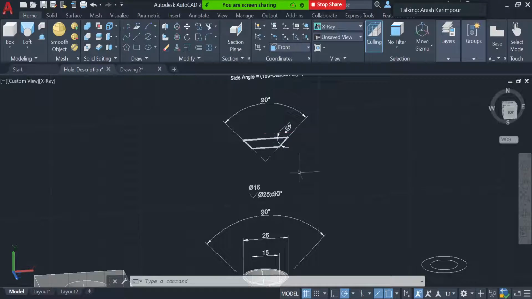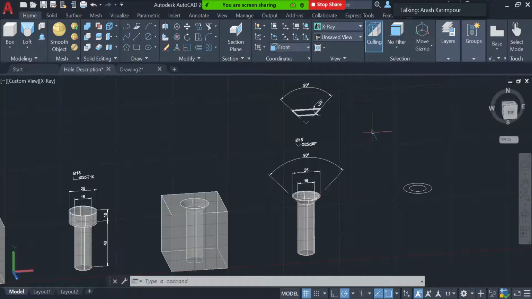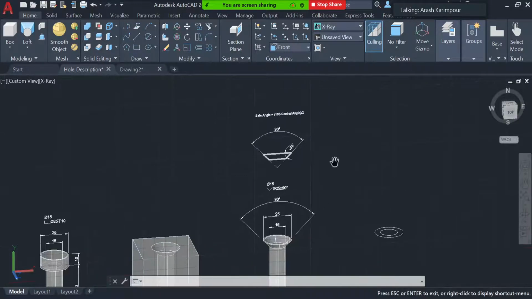When we want to draw this top part of that, we know this central angle, but usually we need to know the angle of this line, the edge itself, rather than the central angle between the two edges. So if I want to know the angle of the edge rather than the central angle, here is how I'm going to do that.